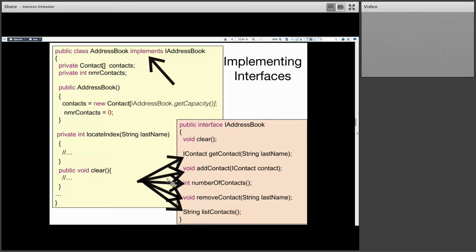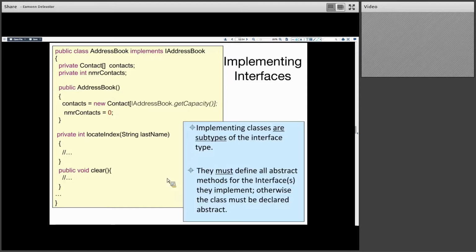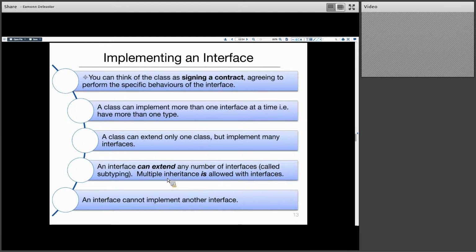So we say the classes are subtypes of the interface, and the compiler will insist on that implementation being realized. We don't have a choice about picking and choosing which methods we implement. They must all be implemented. In fact, we kind of regard it as a contract. We are adhering strictly to a contract laid out in an interface. And if our program compiles successfully, we will have guaranteed to implement the interface.